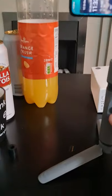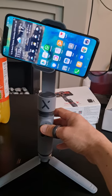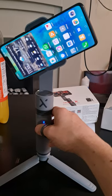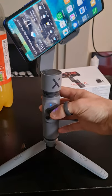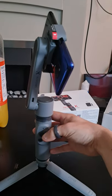You go download the app, there's an app which you download, and then these are like, look at that. How cool is that, eh? And it even turns as well. Look at that.